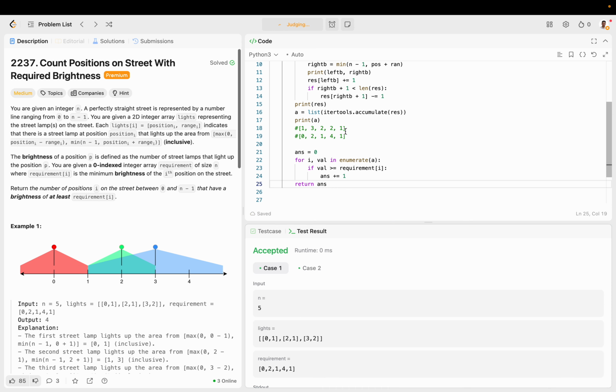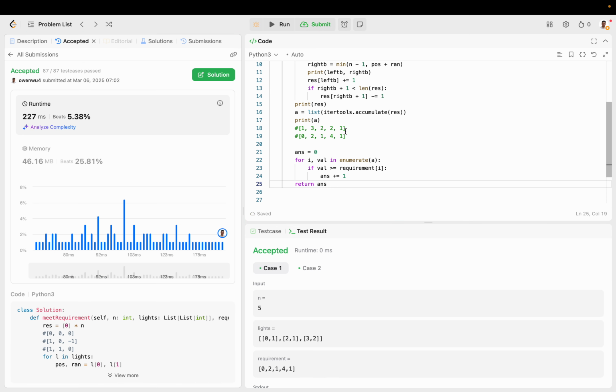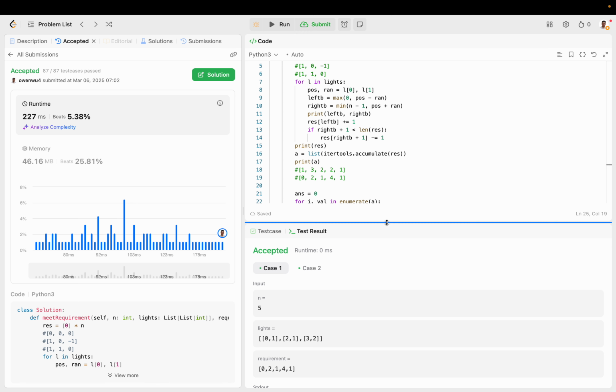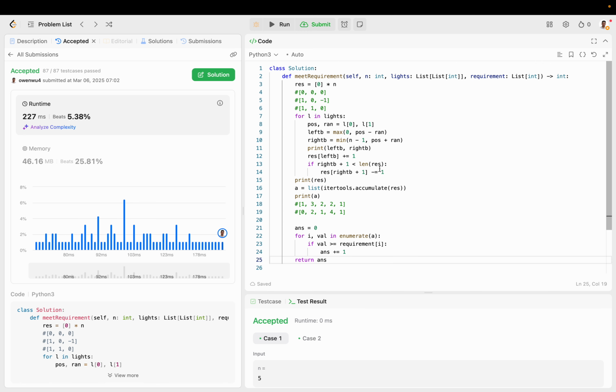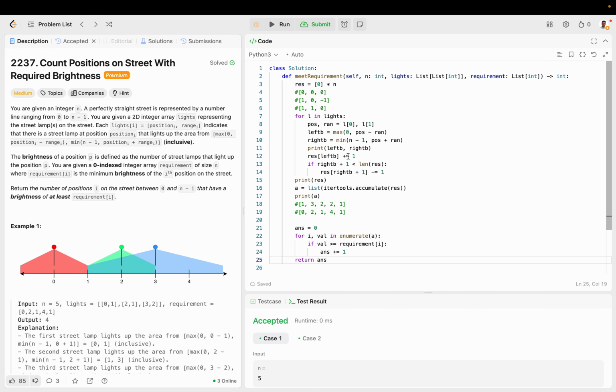So there you go. Passes all test cases. Again, not the most efficient, but I did come up with this on my own. Did take a couple of tries because I misread, and there were some implications here, such as plus equal to 1 is the meaning of lighting up. They should probably specify that, but pretty happy either way. So hopefully this is intuitive. If you understand the line sweep algo, this isn't too hard.